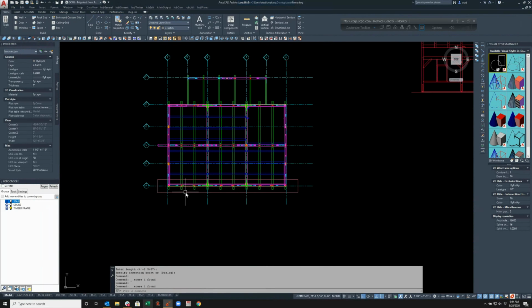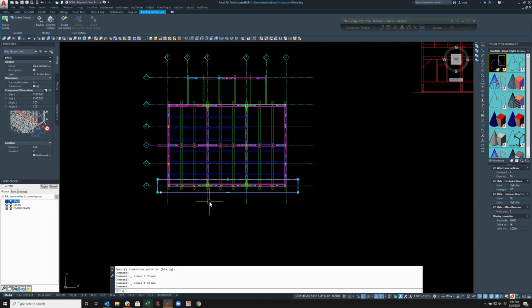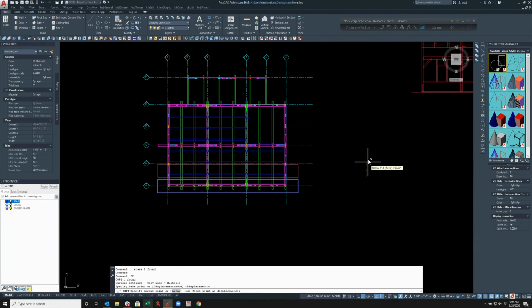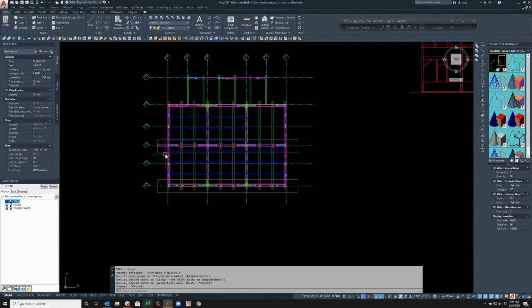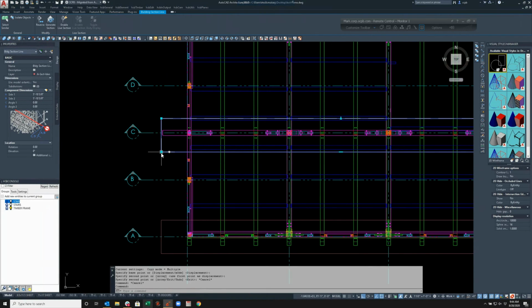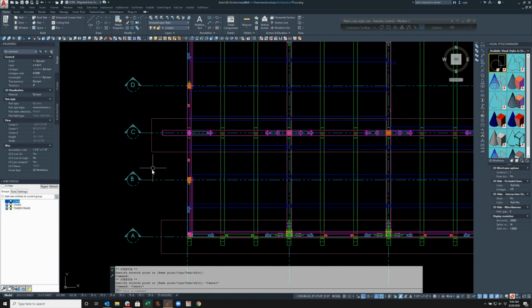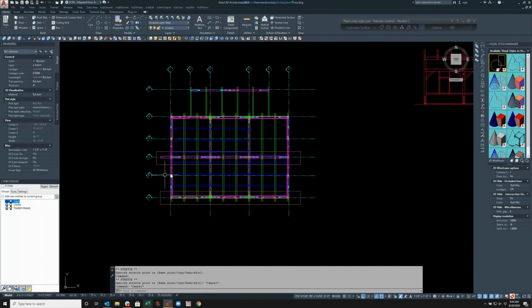Once you've done that, now you can just copy that section line and you can move it to the next wall that you've got to cut through. You can stretch these using the grips to make them longer in case some of the walls like this one have extra length to them.